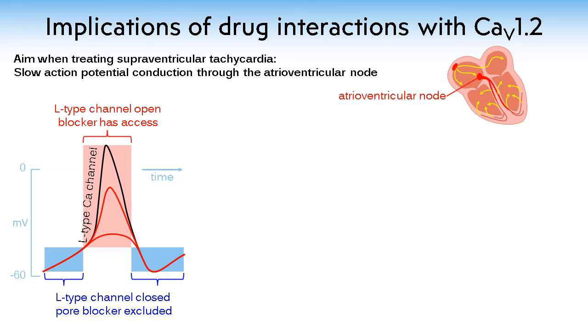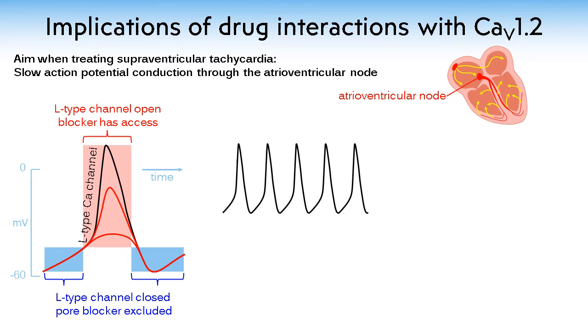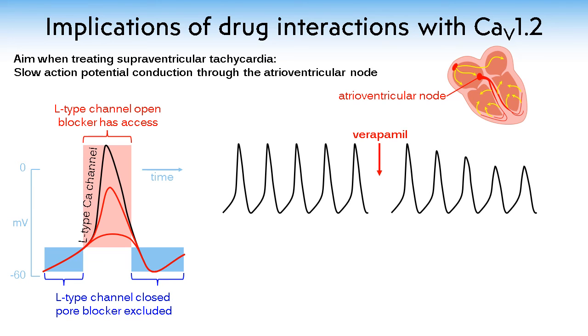An important property of drugs that block by binding in the pore region of a channel is that the block they produce is sensitive to the frequency of action potential firing. Let's look at a sequence of repetitively firing action potentials. They all have the same amplitude. If we now add verapamil, the next action potential is not much affected. However, as more action potentials fire, they become more blocked. That's because each action potential opens more calcium channels, allowing more drug to get into the binding site and exert its blocking effect. This is known as use-dependent block, because the more the action potentials open or use the channels, the more they become blocked.